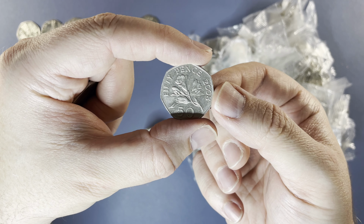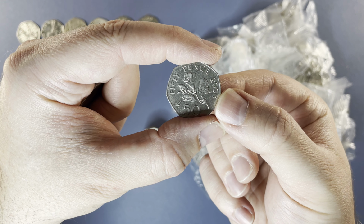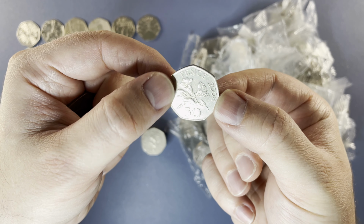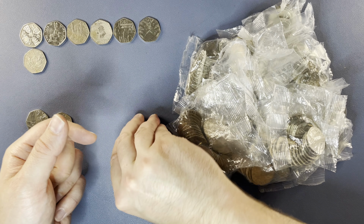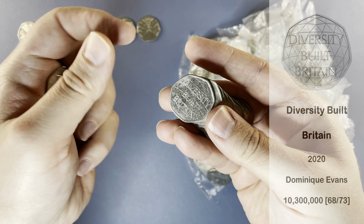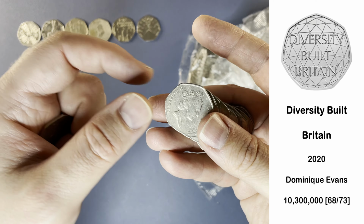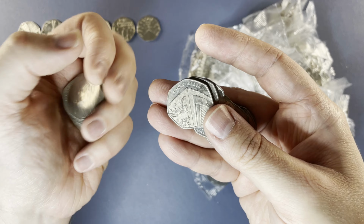Very low mintage compared to the mainland UK. For the Guernsey coins, though, that's relatively high. It's the third highest. 1997 and 2012 were the only ones on the Freesias which were higher minted than that one. But very nice. Territories are very welcome on this channel. Diversity. We find this commemorative more than any other on the channel, so definitely not a keeper. Had our fair share of those over the years.